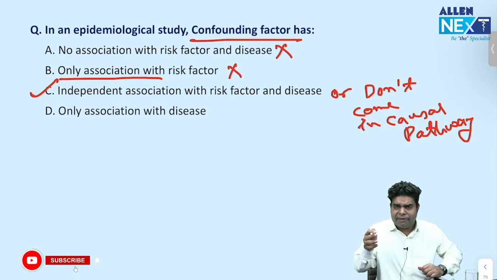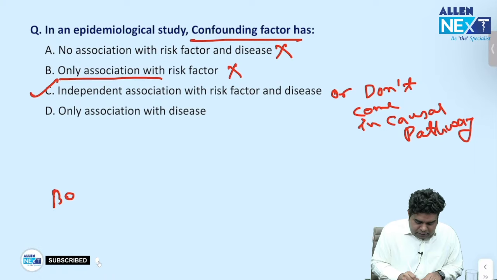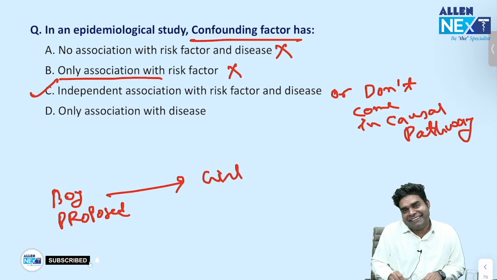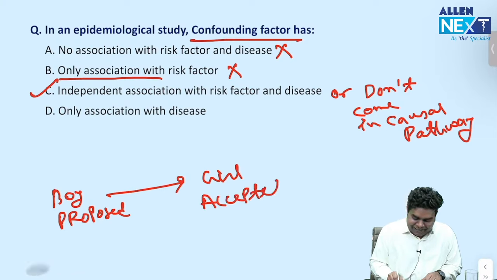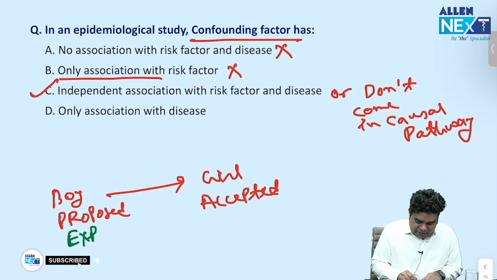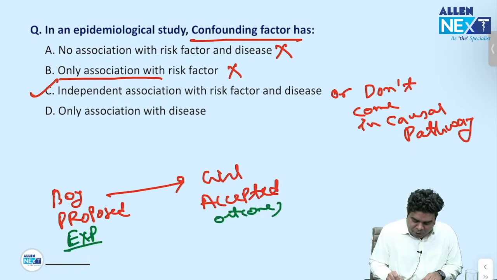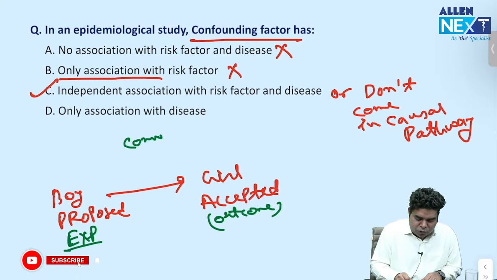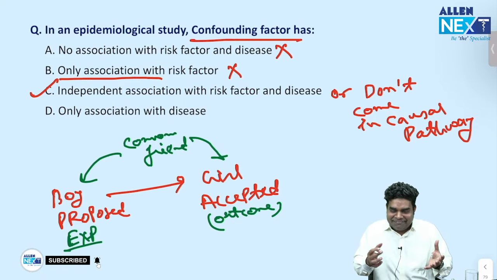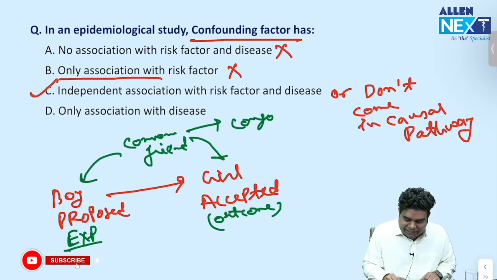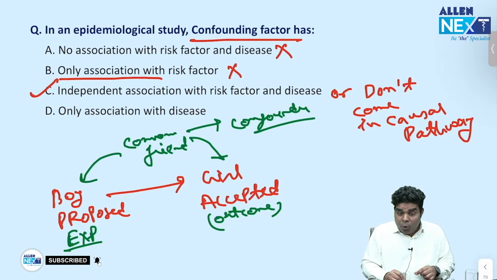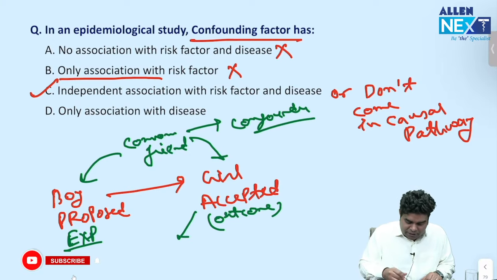Let me explain one more thing, effect modifier, here with a simple example. Suppose a boy proposed to a girl. And suppose the girl accepted it. Now in this story, this is the exposure, this is the outcome. All the common friends who know both of them are confounders. They will try to make them up or break them up. So they are confounders because they are related to both. And only the girlfriend who does not know the boy but knows the girl is the effect modifier.